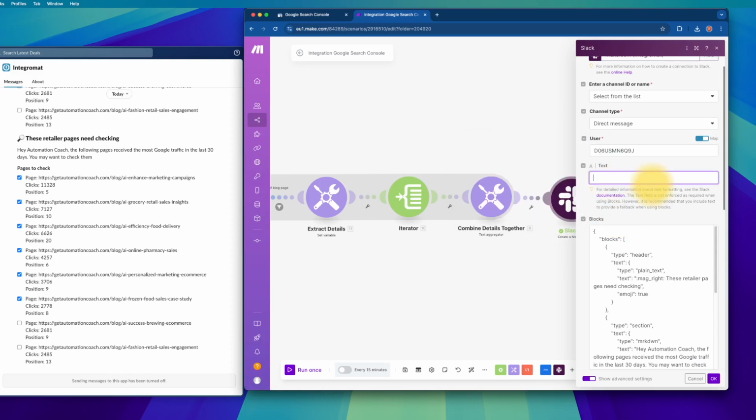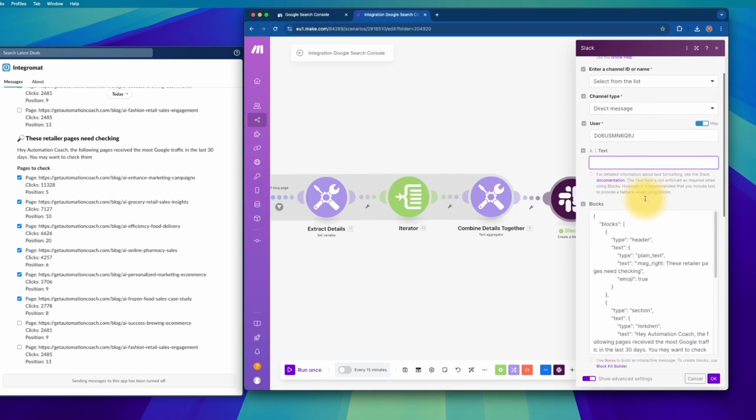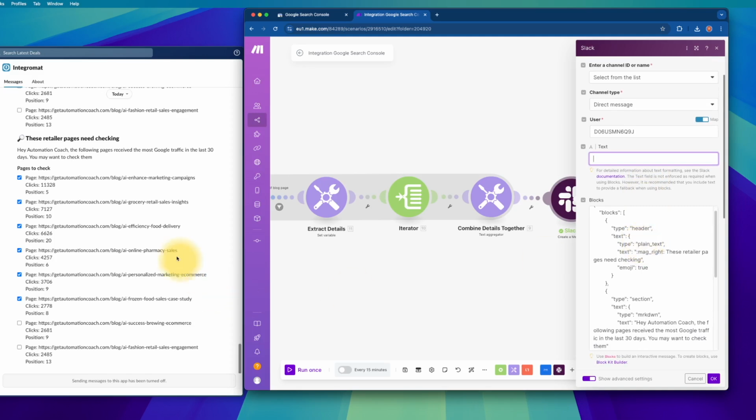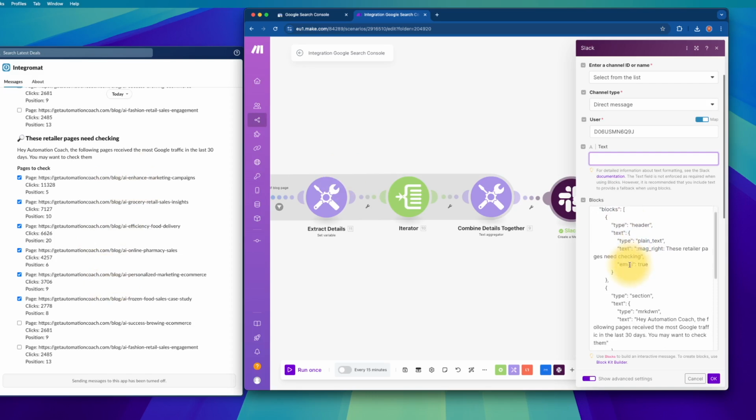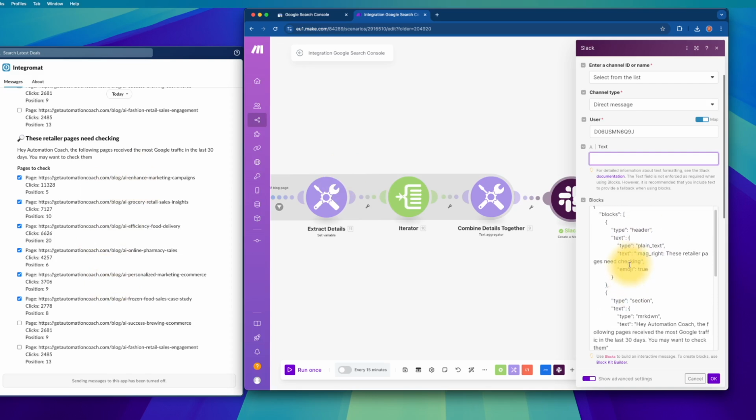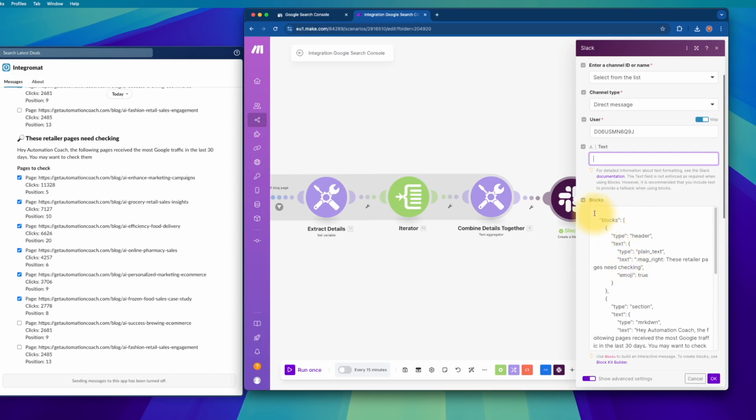Or the second option is Slack comes with this ability to send blocks, which you can see here. It's a bit of a formatted message. And how you design the blocks is using JSON, and Slack has a block tool online that you can search. But otherwise, you can use this example. And what we're doing, we've set the sort of introduction of the block. So here you can see in JSON, the blocks, and then we've got this header, which you can see here.